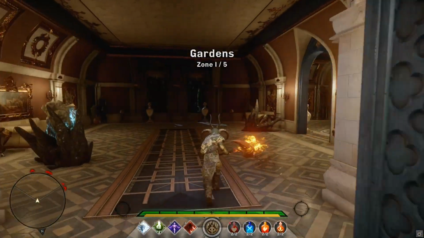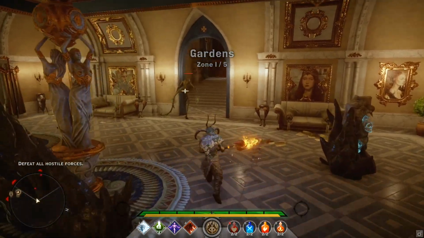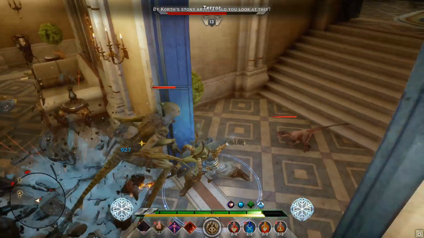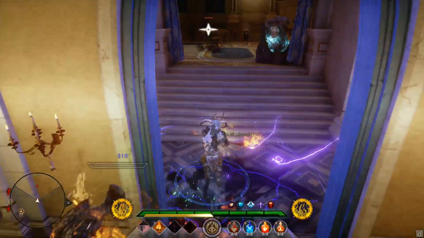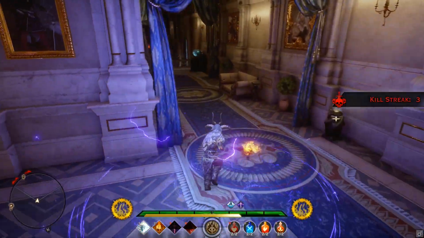Hello everyone, today I'm bringing you something which I wouldn't usually do on this channel, and that's a Perilous solo with the Skywatcher class in Dragon Age Inquisition multiplayer. I don't really do solos or speedruns as I used to for Mass Effect 3's multiplayer, reason being that I just don't really find it that challenging.